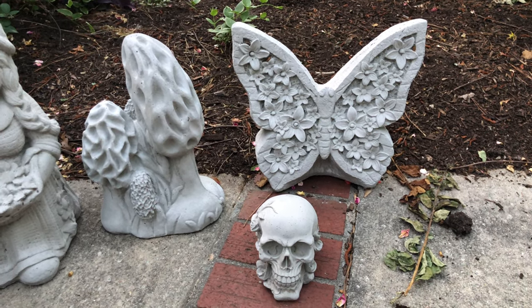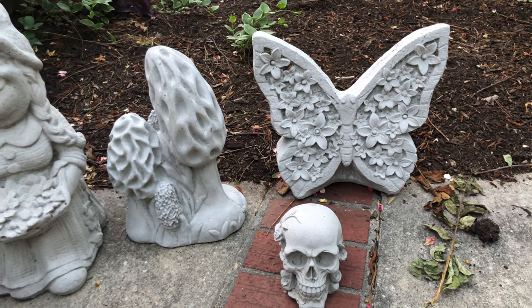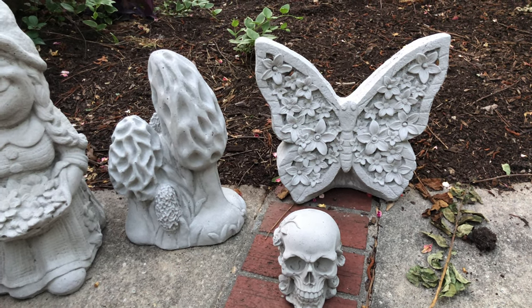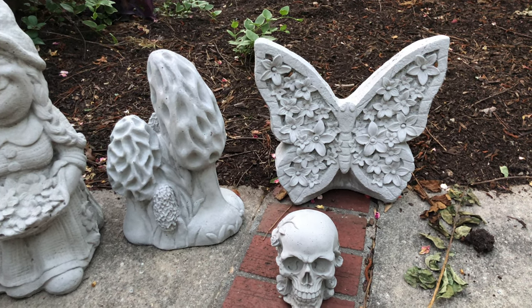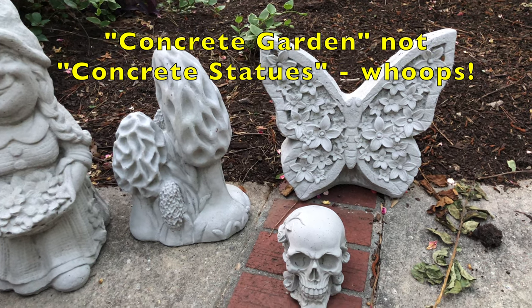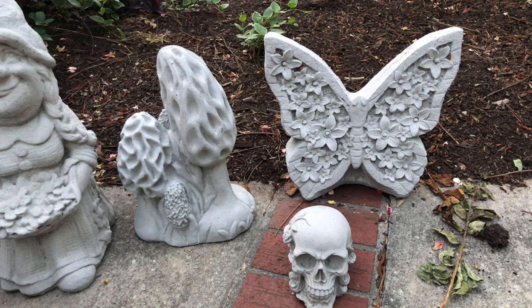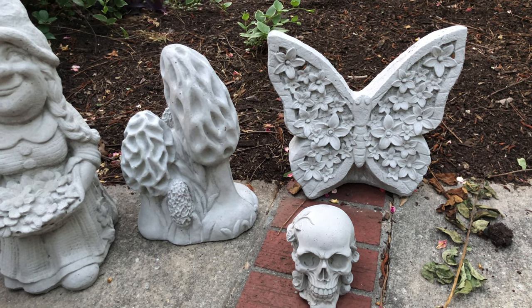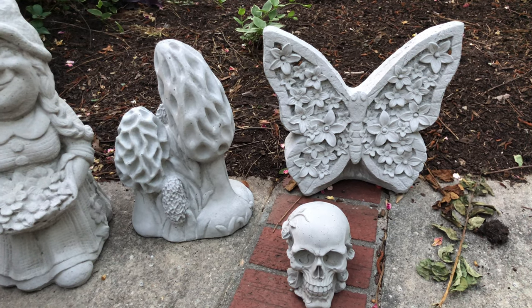I had some people commenting about where we got them. We get them from Columbia, South Carolina at the Barnyard Flea Market. Mr. Glenn has a statue business there called Concrete Statues that you can find if you're local in around the Columbia area. We actually drive over an hour to get there because he's got a lot of awesome selection. Just want to show a few of the things we got and then all the other statues.